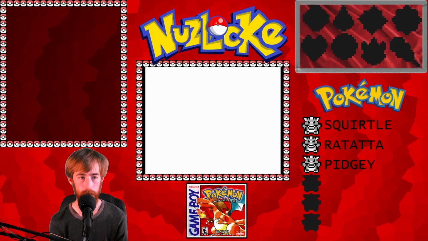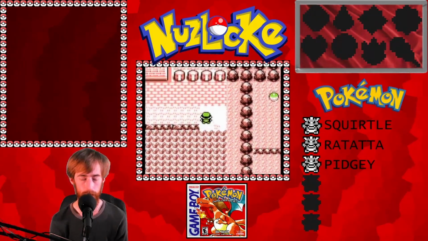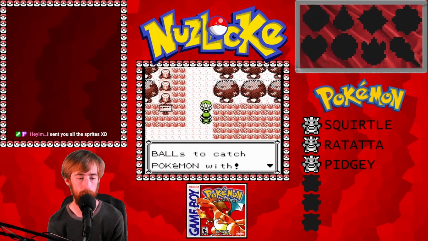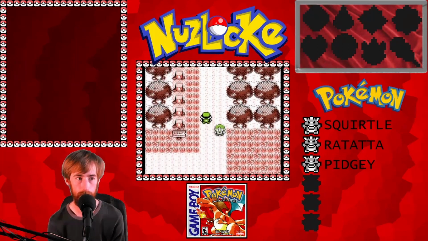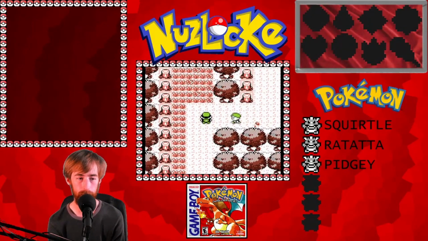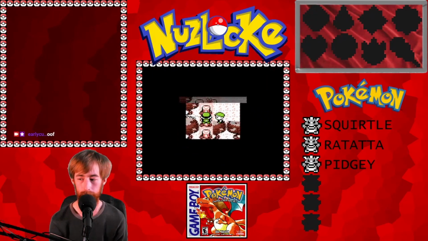Okay. We are going up here with our new high-powered Pokemon, and we're going into the woods up here in the route. I ran out of Pokeballs to catch Pokemon with. You should carry extras. Yeah, I do. Freaking dummy. Alright, dude. Check it out. Hey, you have Pokemon. Come on, let's battle them.